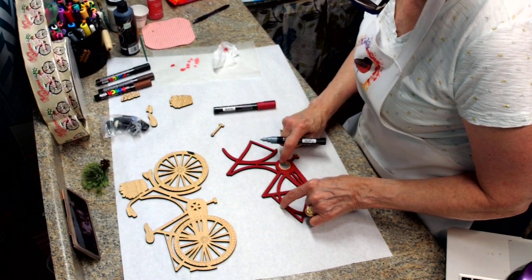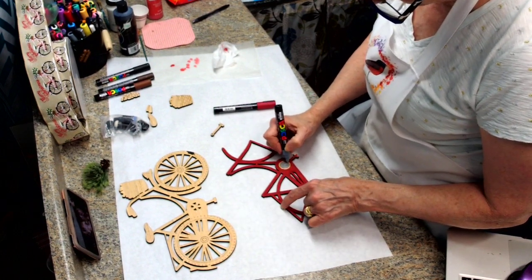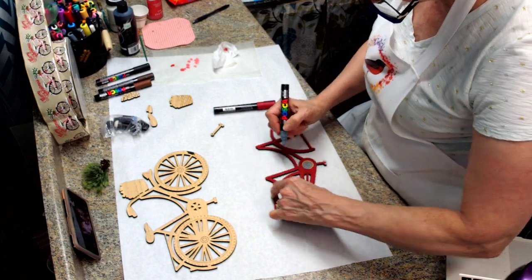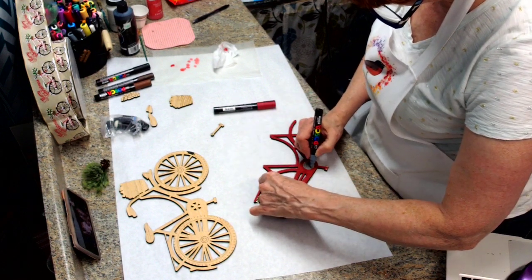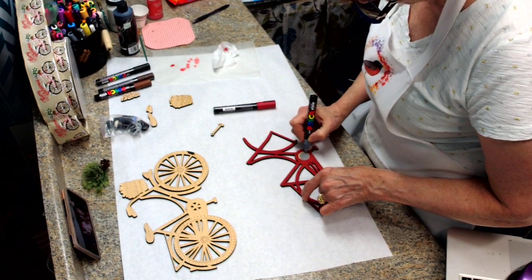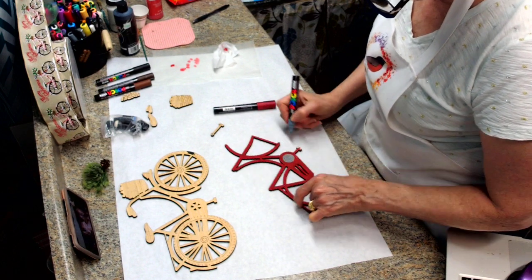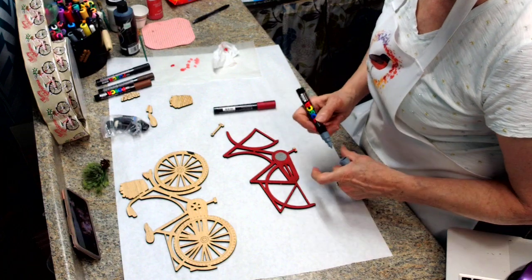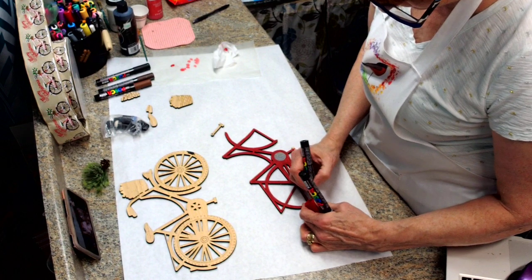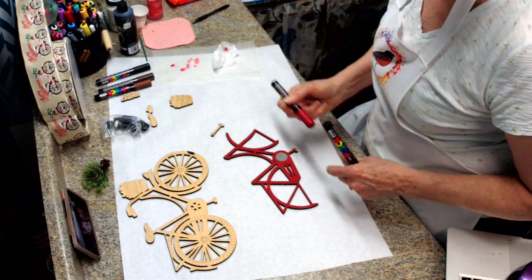I think this was supposed to be cut out so you could see this down below. So our next piece will be adjusted. Okay, so this is pretty much done. We're just going to set this aside to dry a little. I could go back there and show you how to do some shading.